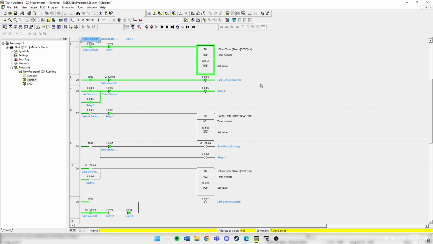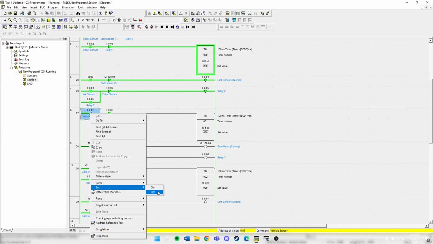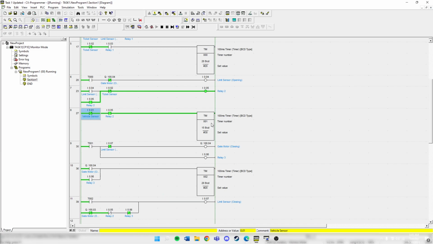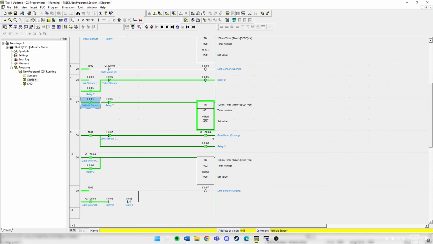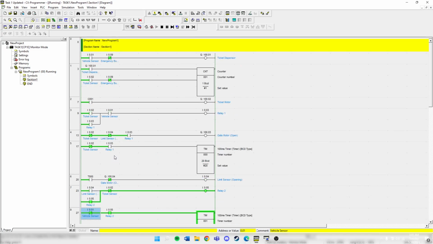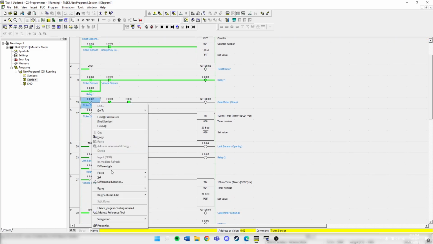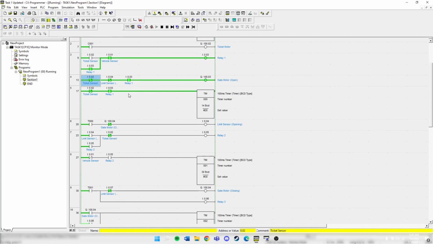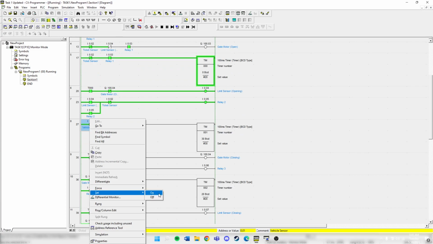Okay, so next will be the vehicle sensor. Since it is now fully open, it will wait for the car to go through the gate. After it goes through, the vehicle senses no car, so it will become off. It will start the timer for 3 seconds, and hence trigger the gate motor, and hence trigger the limit sensor for closing, and it will cut off the gate motor. As you can see, I can just repeat everything here. Set on, and then ticket sensor on. This one will be the same thing. Off. Trigger, limit sensor will cut off, and then vehicle sensor is on.